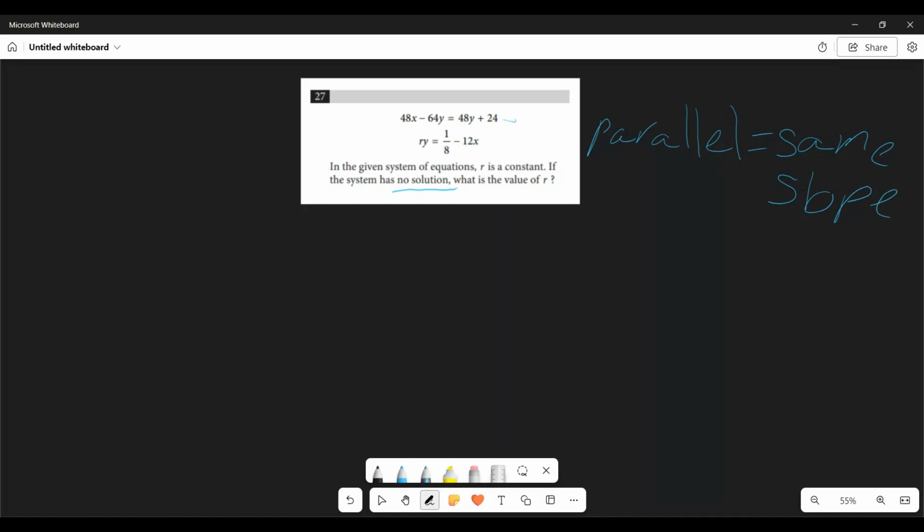So we know that this line and this line, their slope should be exactly the same, even though they might be at a different position on the graph, right? We might have one line that's more up here, down there, another line maybe is up here. Doesn't really matter. What we care about is the slope. So let's try and rewrite these two equations in a way that the slope becomes a little bit more clear.